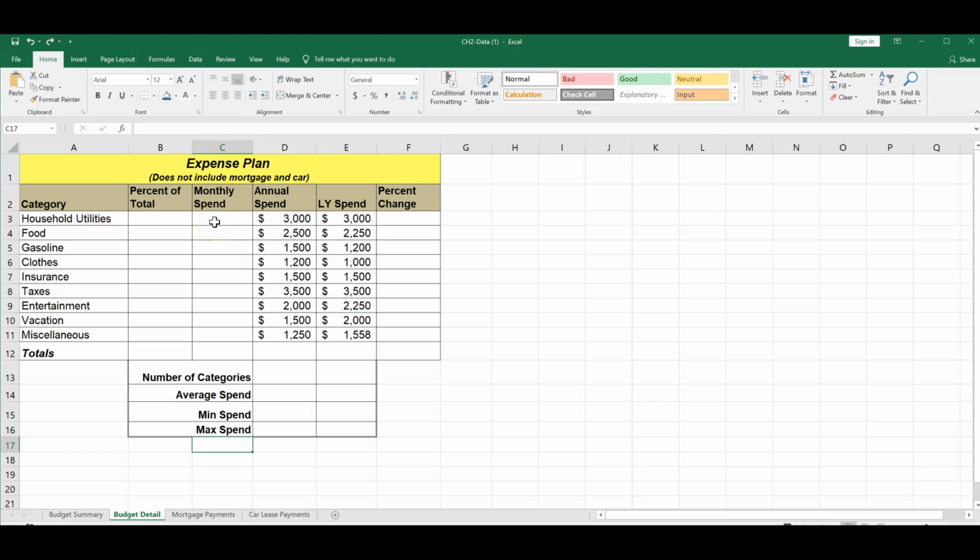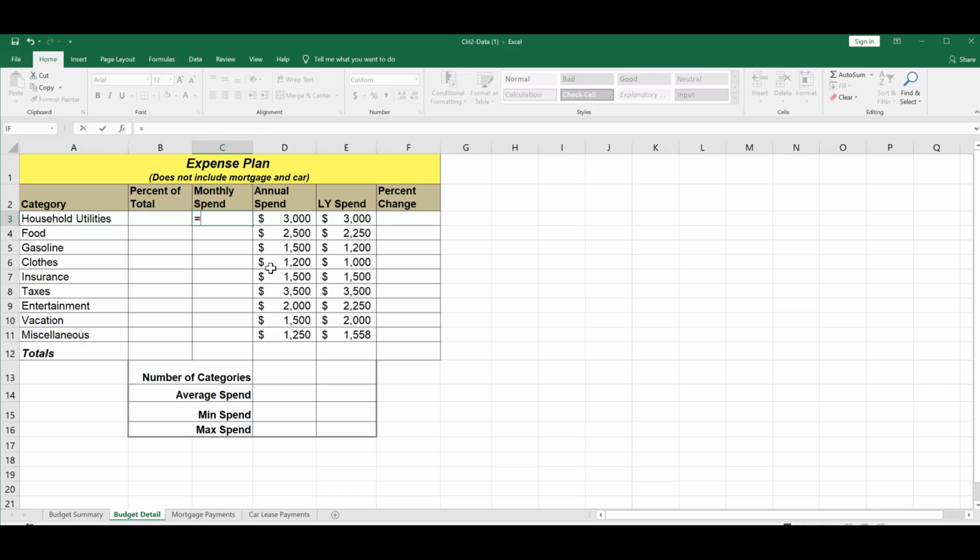So let's start with the monthly spend formula. I'm going to select cell C3, and I'm going to determine how much our spending is for a month. As you recall, to start a formula, you enter an equal sign first, and that tells Excel that you're ready to put in some kind of formula. So I can type the cell locations that I'm referencing, I can type the actual values and whatnot. So we're just going to do some math.